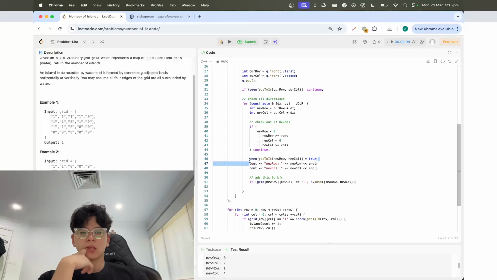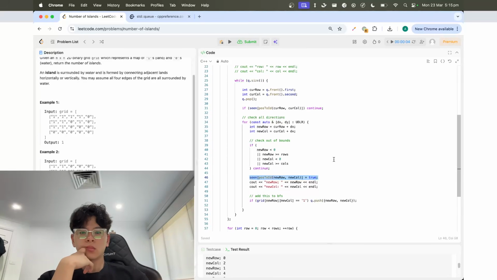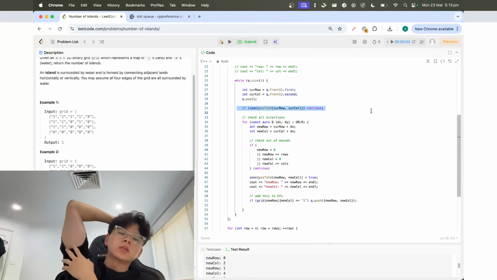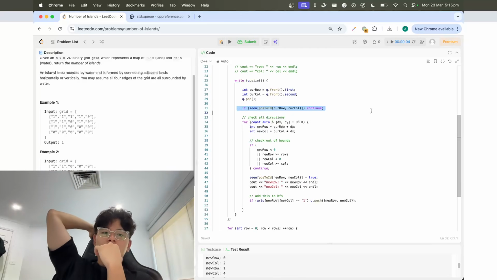It's because I'm marking it as seen and then it immediately hits that. Well, that's stupid. I don't know why I did that.